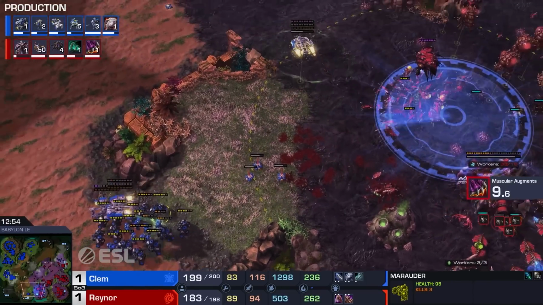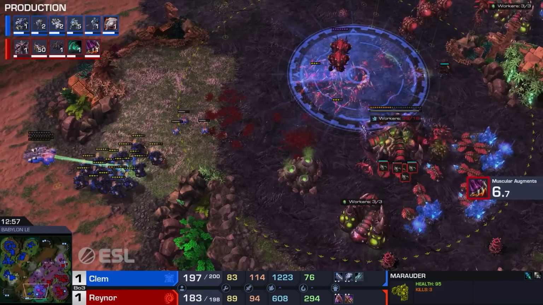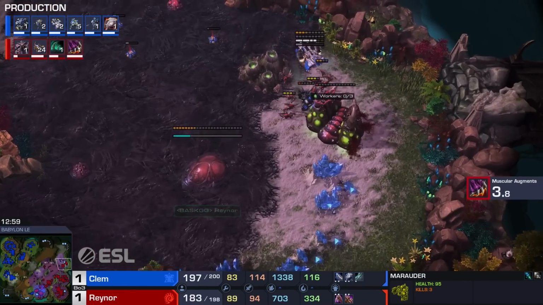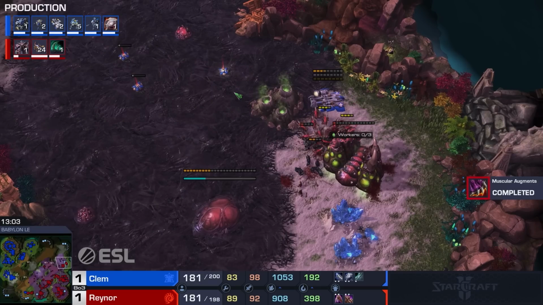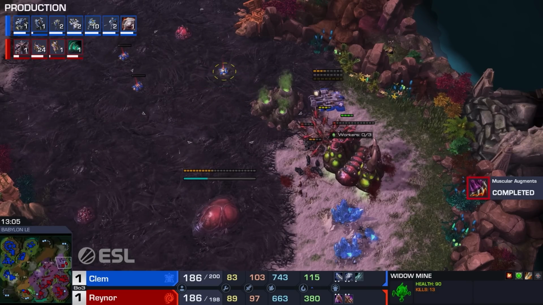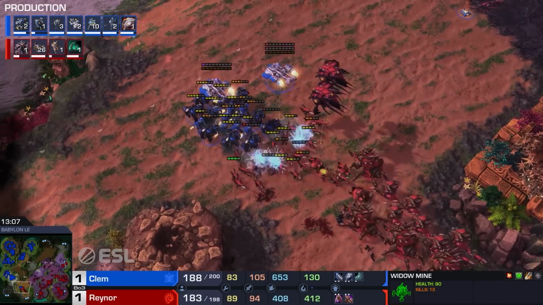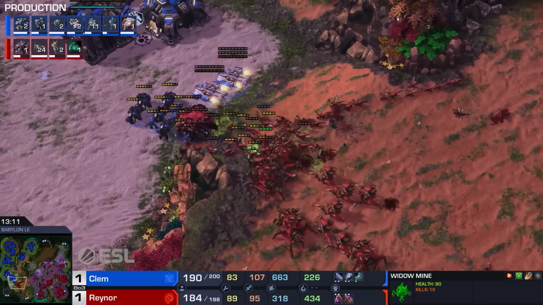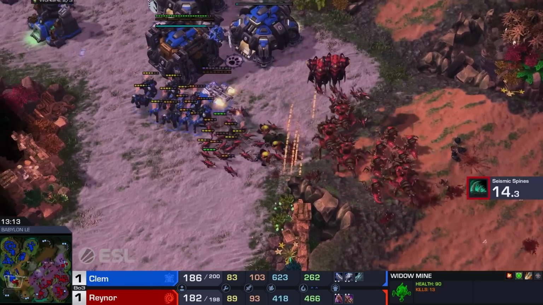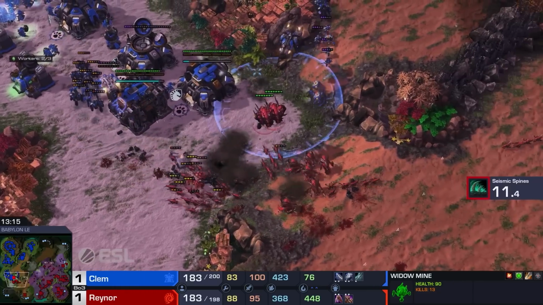Oh, and a third one. He's killed like 5 or 6 medevacs in the last little bit. Oh, and he will get in on top of this drop. Widowmine. Oh, is it in range? Not quite. Not quite. Reynor is starting to drive this back, but he needs to secure 2 more bases in the next minute or 2 just to stay even with Clem.